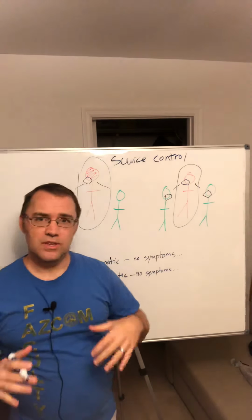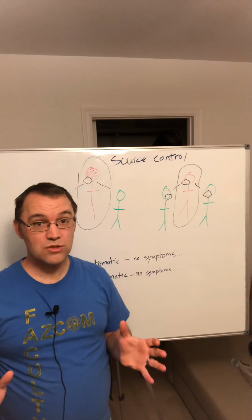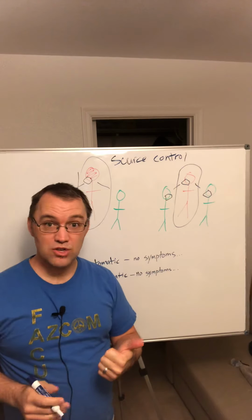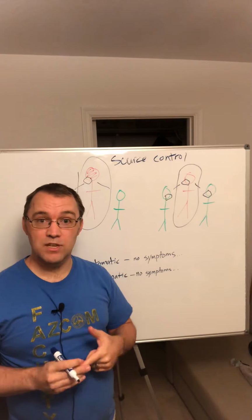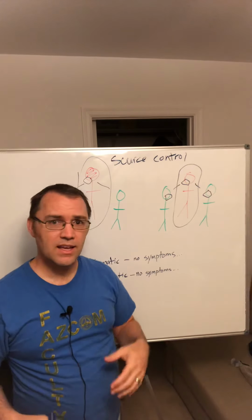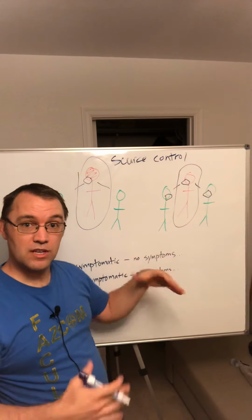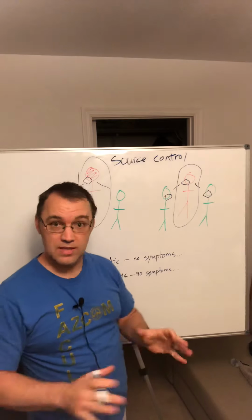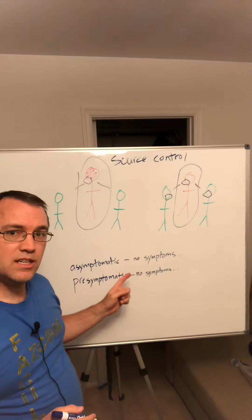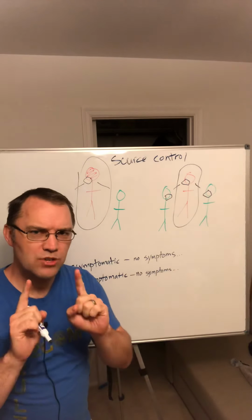So until the disease is contained or there are good control measures in place, a very strong public health system with contact tracing and testing going on to make sure that we're pretty confident about where the disease is and we can control it and contain it, until that happens, this is one of the strategies that can be used to help contain it. And it's worked very well in some countries to keep their incidence down. Now, there are many questions that can come up with this. I want to try to address two.